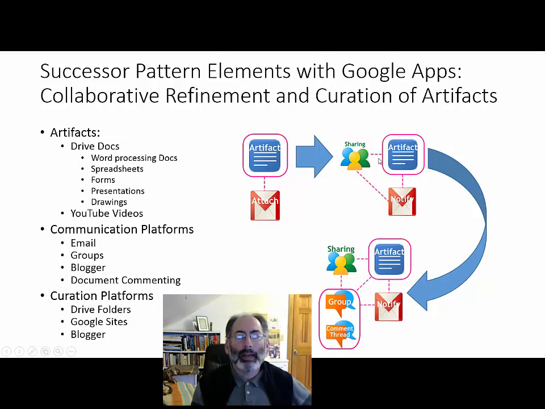And in this way, everyone's always looking at the top version of that artifact, and you can have a conversation on that artifact. Whereas with this way, each person has their own separate artifact. They do whatever they want, comment however, and then they send it back, and at some point the person who's the orchestrator has to merge everything together. There's even a higher level where you start involving Google Groups and comment threads, where you have conversations about the document and conversations about issues raised by the document.